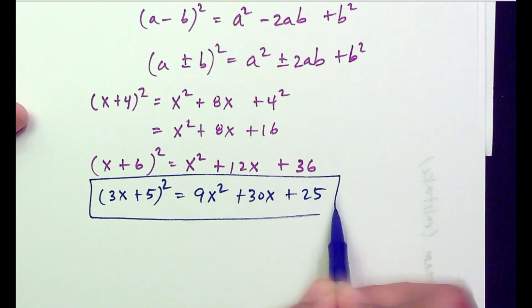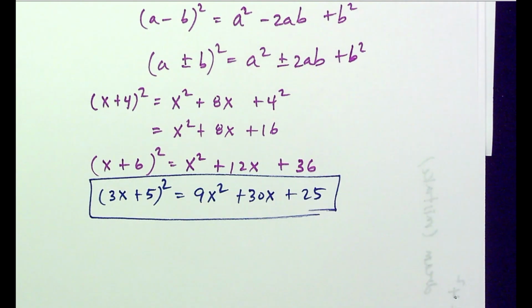That's how you square something really quick using the shortcut formula instead of writing it out twice and foiling and simplifying. Here it just gives you the answer right away, even simplified. So much quicker. Highly recommended.